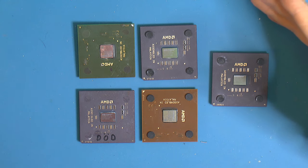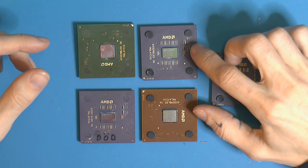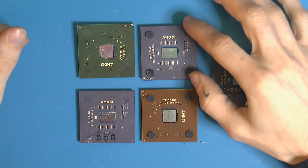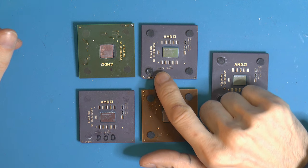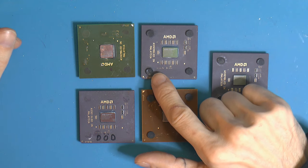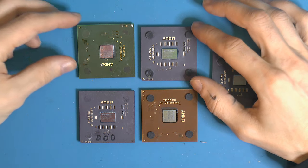The main reason you might want to solder bridges is to unlock the L1 bridge. Solder that one, then you unlock the multipliers. You might want to solder the L7, usually on the ceramic ones. Here we've got an L7 bridge, and the middle one isn't closed, it's open. That's the V-core, so for an Athlon Thunderbird it's 1.75 volts. If you solder the one in the middle, you get 1.85 volts.